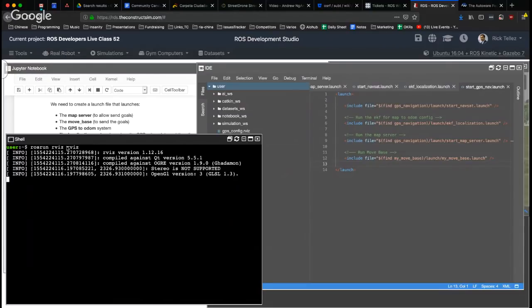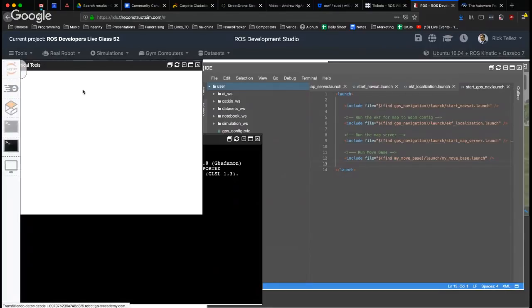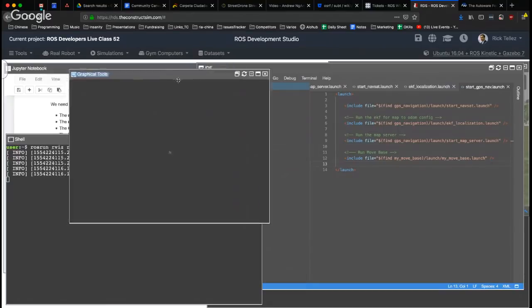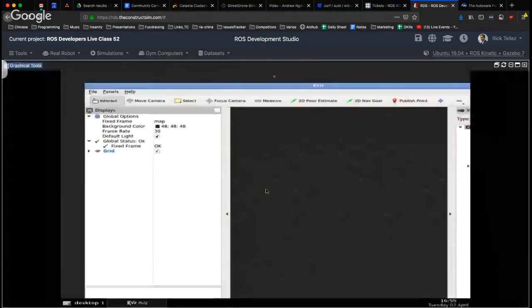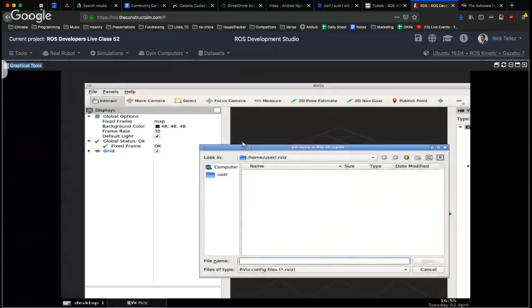So let's go to tools, then graphical tools here. If we open it, then it should show here RViz. Great. So let me put it bigger. And here on file, let's open the config file that I have prepared for you. So go to file, open config here.